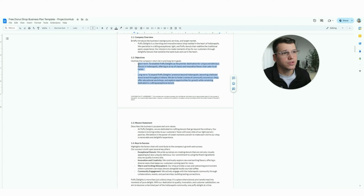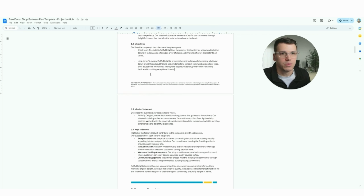I would encourage you, anytime you're doing goals or objectives, make sure they're measurable, right? Like this is an example, a fictitious example. And so some of the language will be a little fluffier, a little softer than probably I would prefer if I was reviewing a business plan. So if your short-term goal is to break even or turn a profit in 12 months, then put that in there. If your long-term goal is to open up a second location in year 5, put that as your long-term goal. Whereas this is kind of saying, make a beloved brand, right? Like that of course should be your goal, but your goals that you outline here should be a little bit more measurable than that.